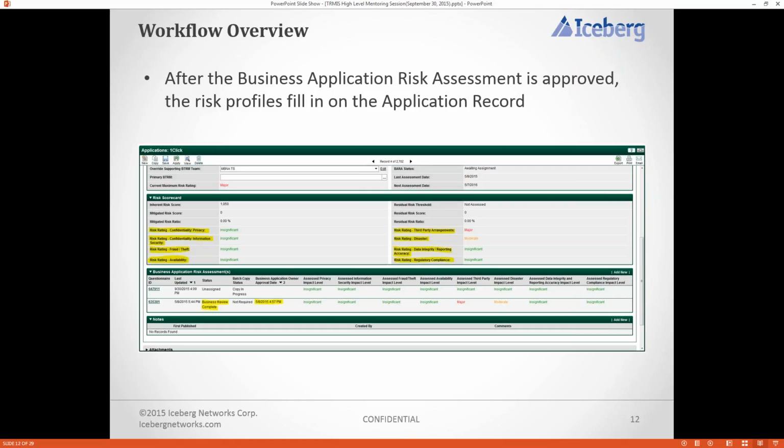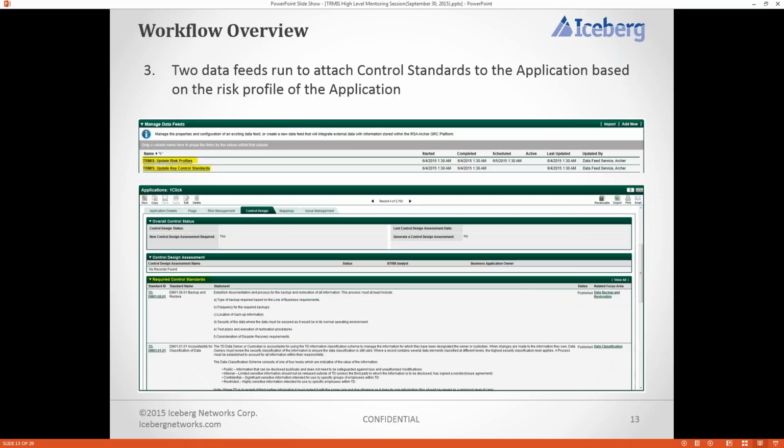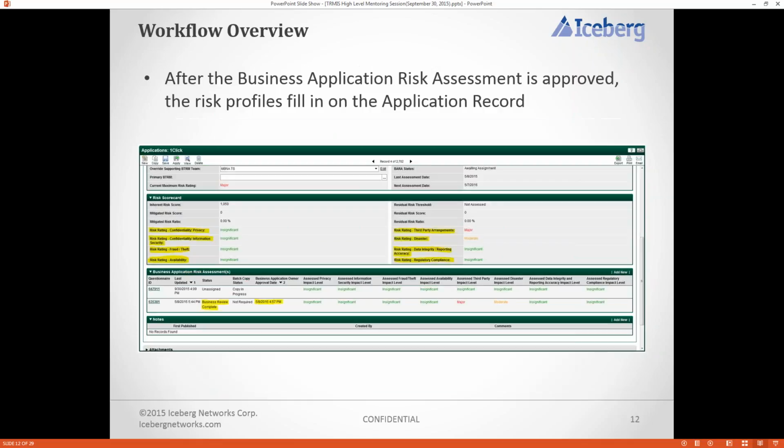So you can see where these risks are, and that there's been a change in 2 of the areas. Because, again, when it comes in, it starts off in all insignificant, and now we've got some risk in third party and disaster. So now that that's been completed, waiting overnight, which I think all of TRMIS' data feeds are overnight data feeds. So overnight, 2 specific data feeds will run, and they will look at this risk profile that's been updated in the last screenshot and say, okay, so we have a major in third party.